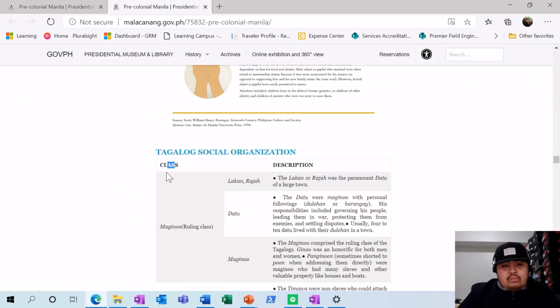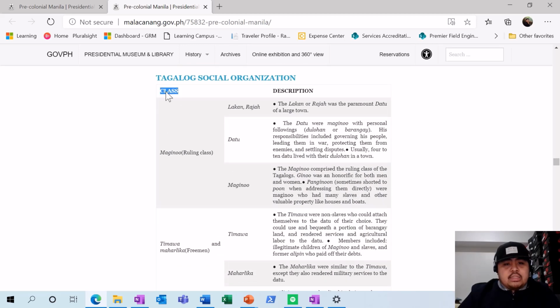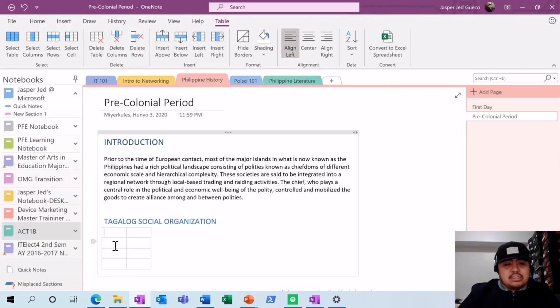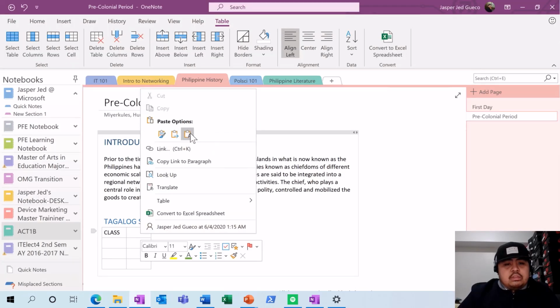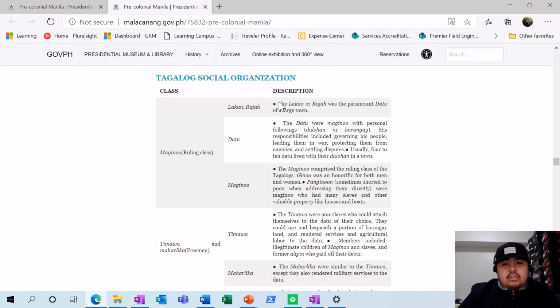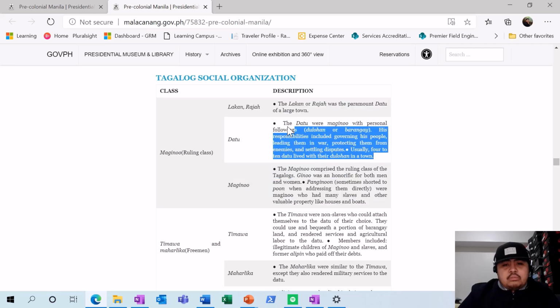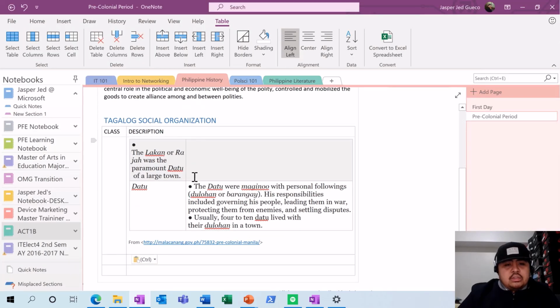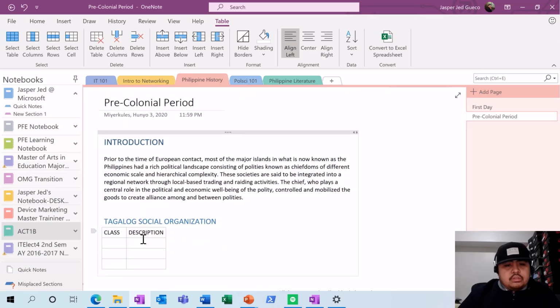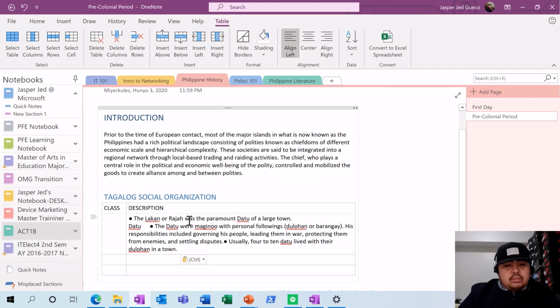And then luckily we have here a table on this part, and then I could actually click on class, Control V, that would again copy it as a format, and then copy as text will let you copy it in plain text. So I'm just going to copy some items here. Oops, the left column got included. But anyways, let me just copy it all here. So again, let me just right click and then copy as text.